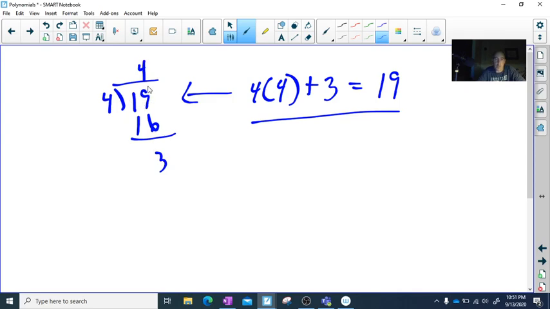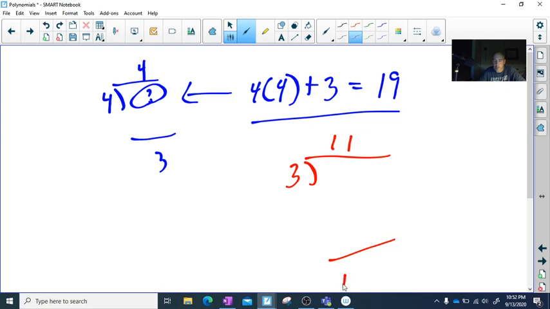So I've seen sometimes in a question where they take and they erase this. If they tell you this, this, and this, you should be able to figure out what that number was. So for example, if I went, I don't know, 3, I put here 11, and I said the remainder was 2. And I said, what did I have to divide into for this to happen? Well, it's easy to figure out. I just say, well, it must have been 3 multiplied by 11 plus 2. It must have been a 35.